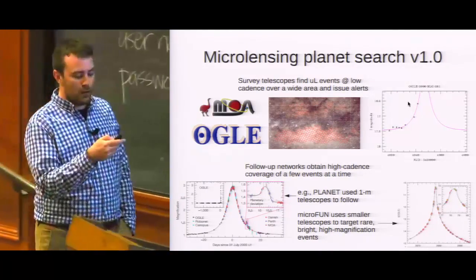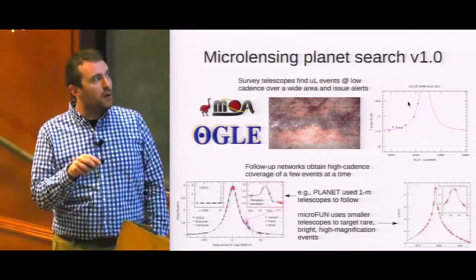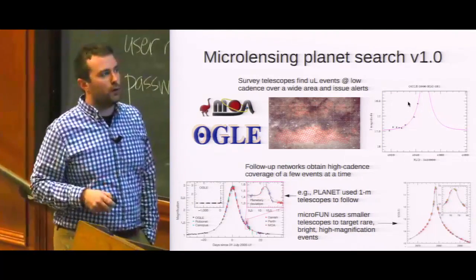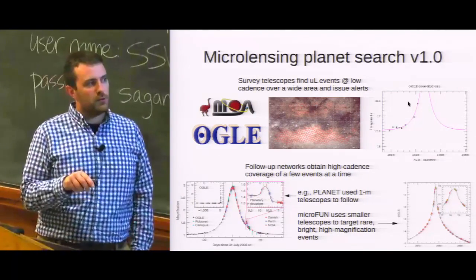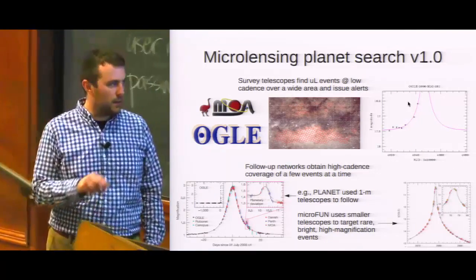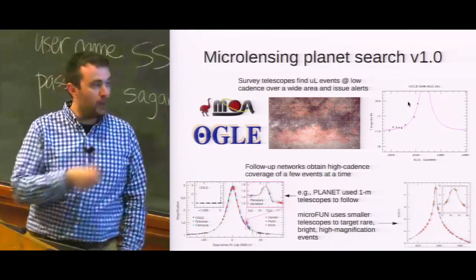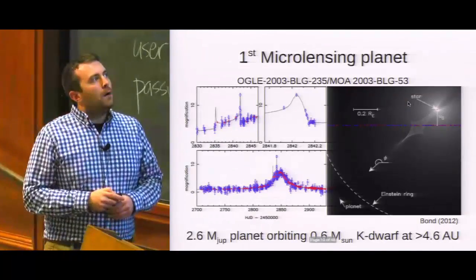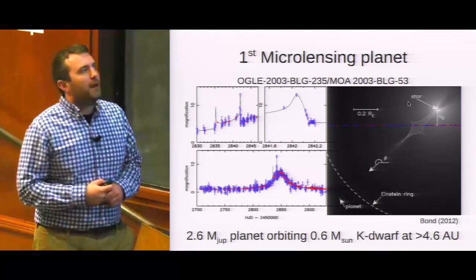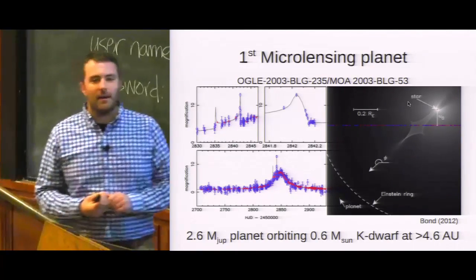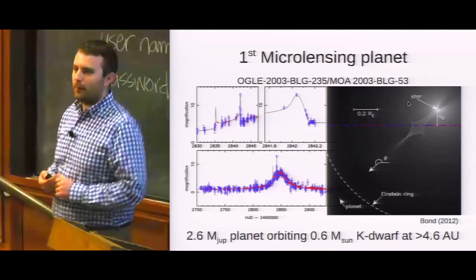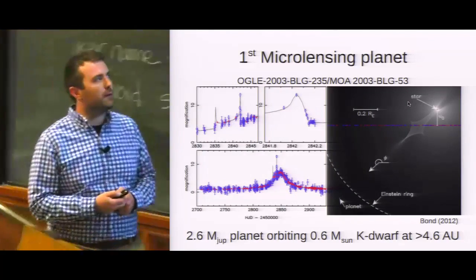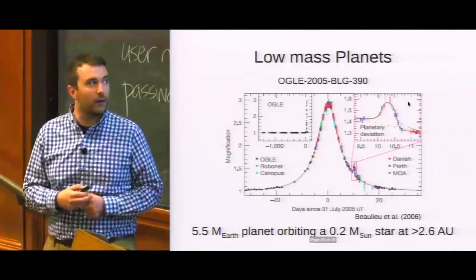So they did this for several years each, and they found a bunch of planets in this sort of survey and then follow-up mode. There was one team that just went after high magnification events, and others that went after lower magnification events with the lower probability, but more events. This was the first microlensing planet that was found. It actually didn't need any follow-up, which is surprising. There wasn't another planet found in this way for many years until the surveys had been upgraded.